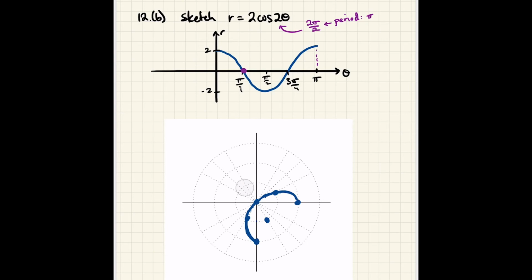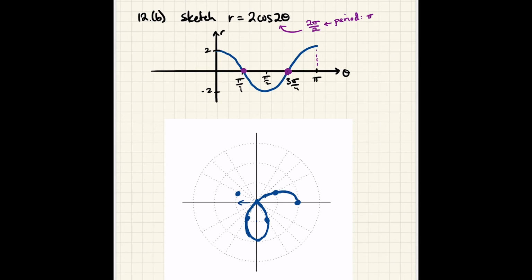And now we are at 3 pi over 4, which we can also see from our initial sketch that our r value will be 0 there, and that's also no surprise. So this is going to come in to the origin at an angle of 3 pi over 4. All right. Now our next one is 5 pi over 6, which doubles to 5 pi over 3, whose cosine value is now positive. It's 1/2, doubled to 1. So here we are.